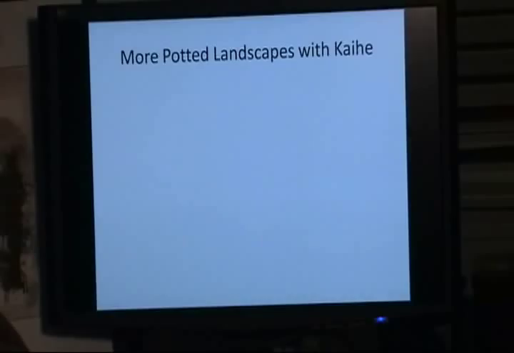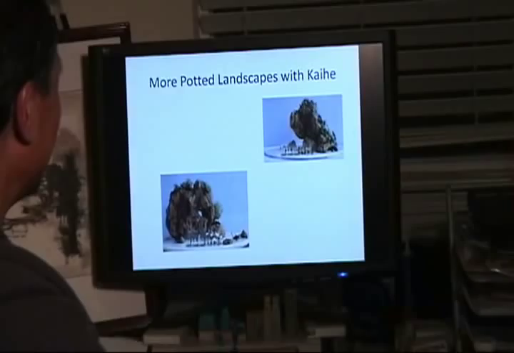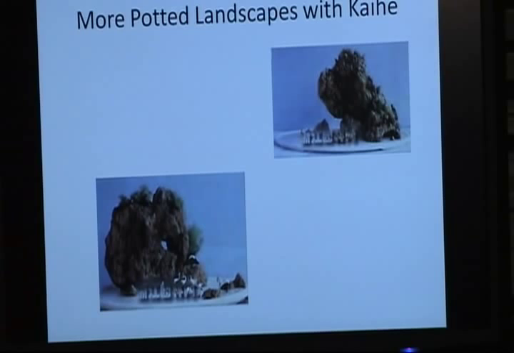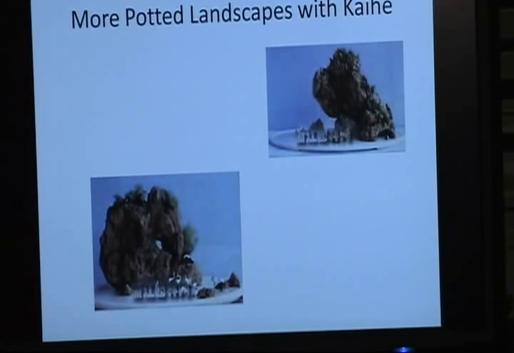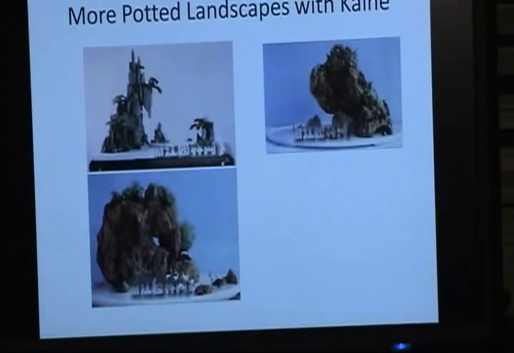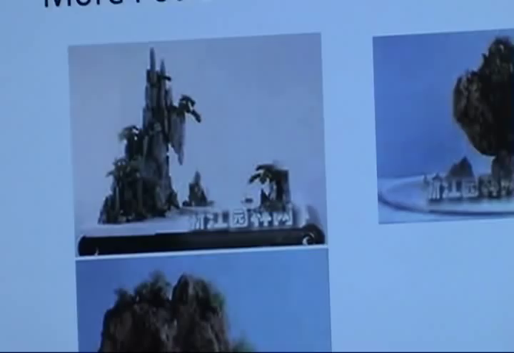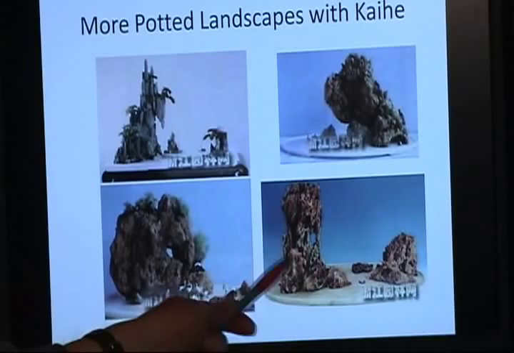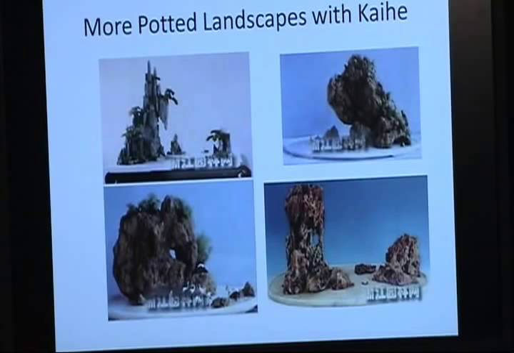Let's take a look at some other examples. When you only have the union, or the he element, without dividing or kai, you lose the rhythm. So you need to think of dividing when you put the mountains together, and you need to think of putting together when you divide hills or mountains. That's the term kaihe. So each group is one kaihe, and dividing, or kai, and he together make a complete picture or landscape.